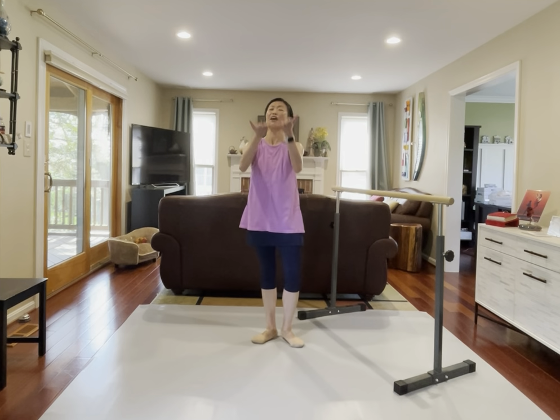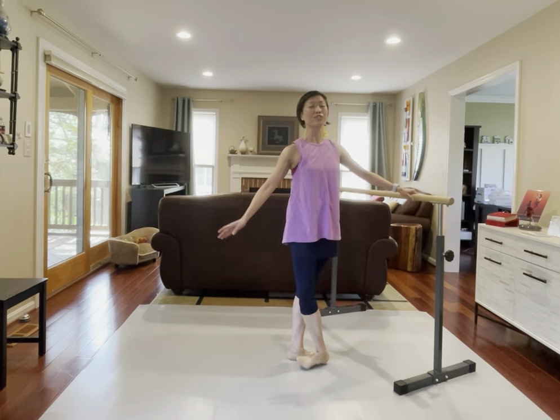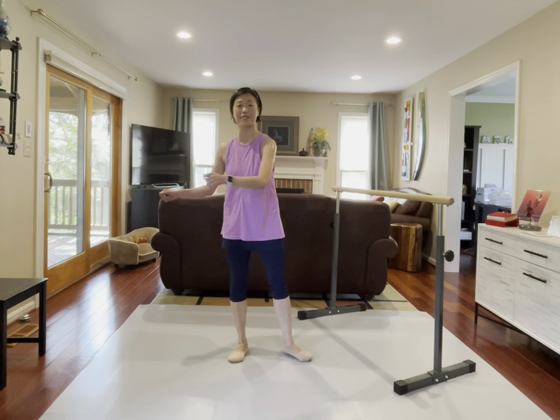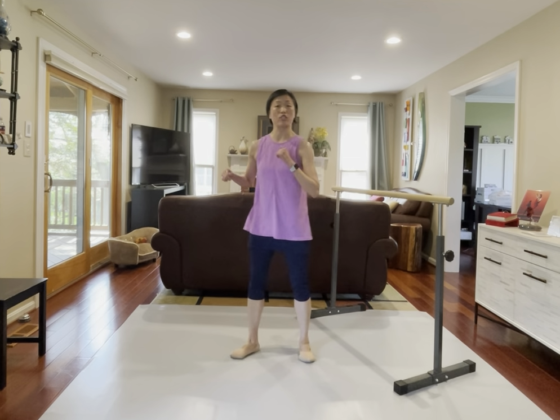Are you guys good? Now let's go reverse. When we go reverse, finish it. No balance. Guys, we're gonna finish right here because I know people are moving the chairs and computer. So no worry, I will stop. Yeah, we will stop and then let's go to the other side.